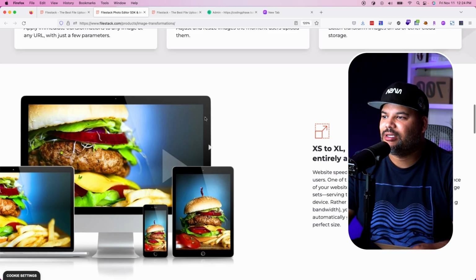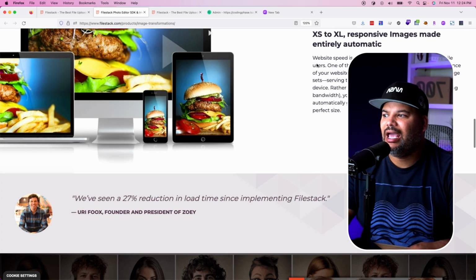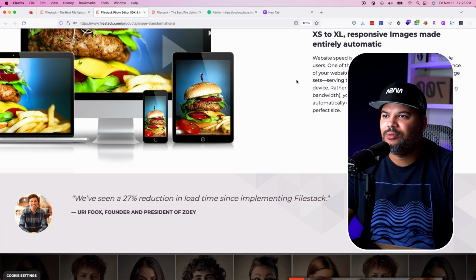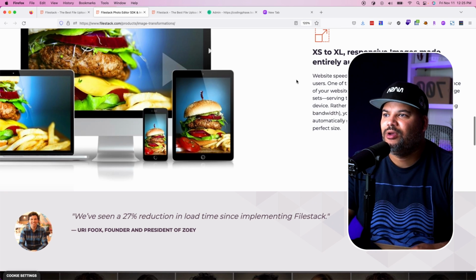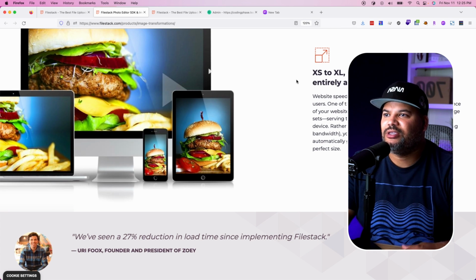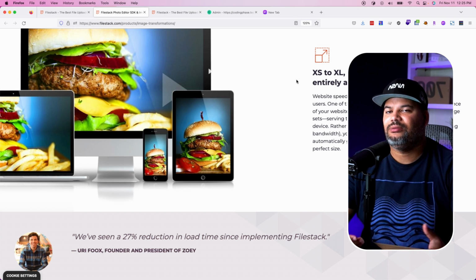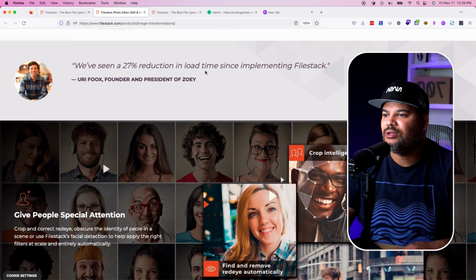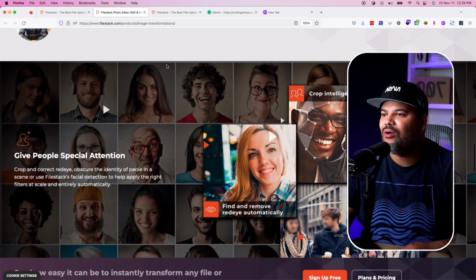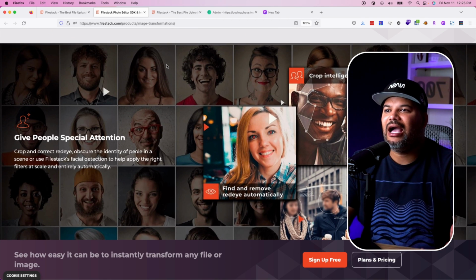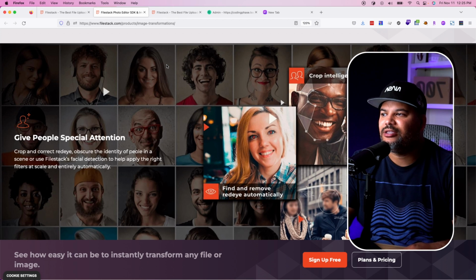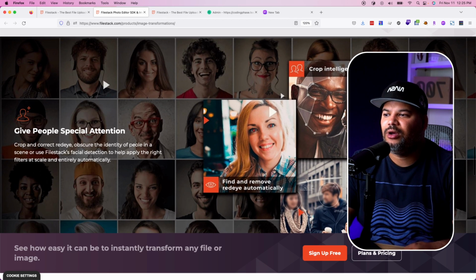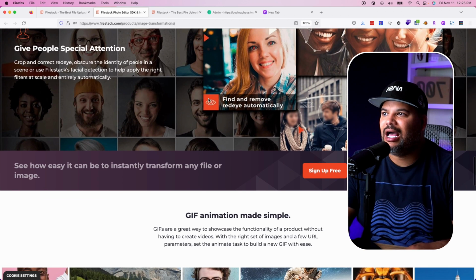You can also have your images optimized for deliverability. Let's say, for example, you wanted to create multiple images depending on the different responsiveness or the different sizes on the device. You can actually see some improvement with that. Then you have the AI part of it, where you can detect if it's an image of a face or if it's an object.